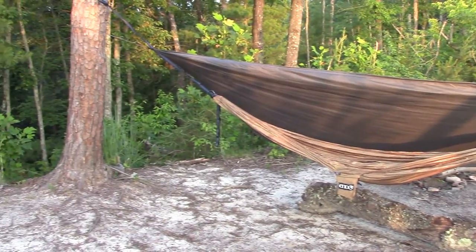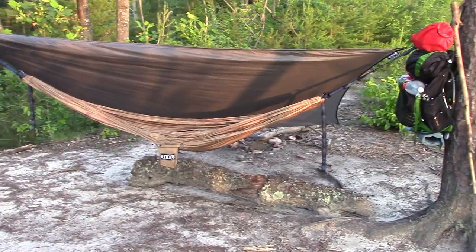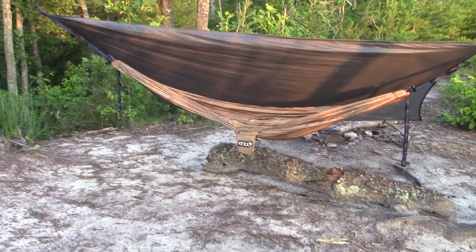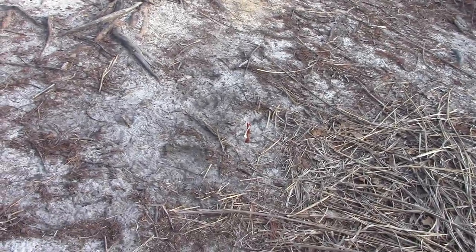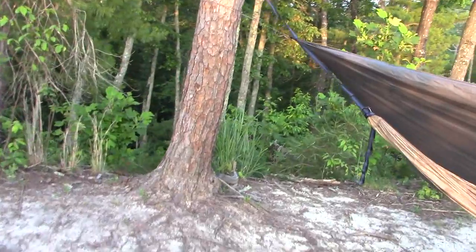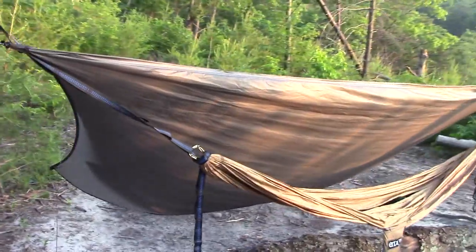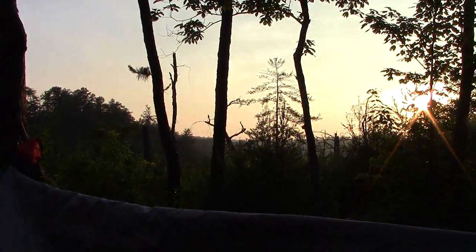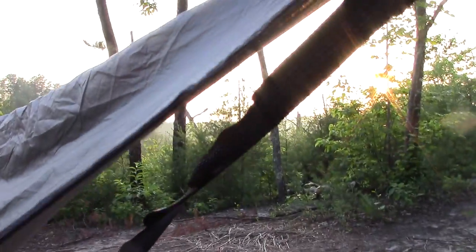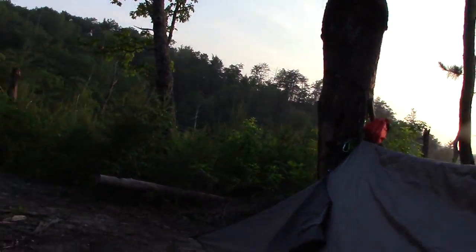But I am so beat, I took the first spot that I could hang my hammock. I only have the tarp pitched on one side. The stakes are already in the ground for the other side. I'm not sure if it's supposed to rain tonight. I think there's like a 20% chance. I didn't really want the tarp over me, but I don't want to get wet either. So basically, as I'm laying in the hammock, this will be the view that I have. It'll be a little bit lower, obviously, but you get the idea. I'm going to have a pretty amazing sunset.